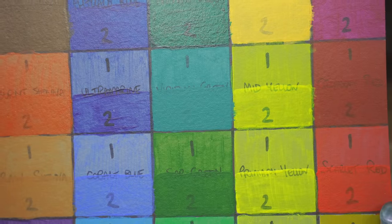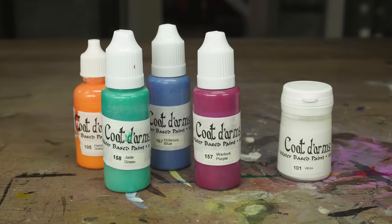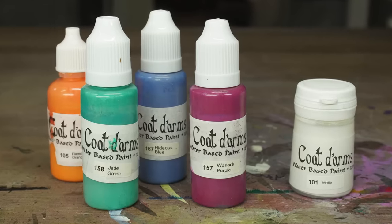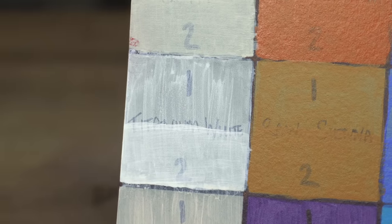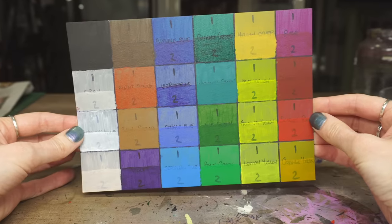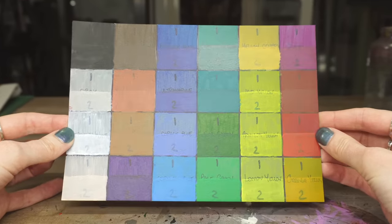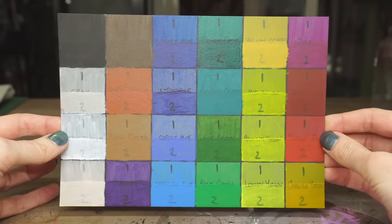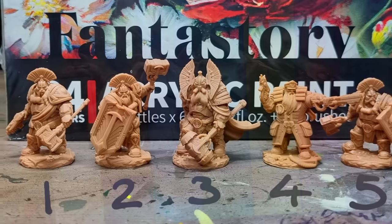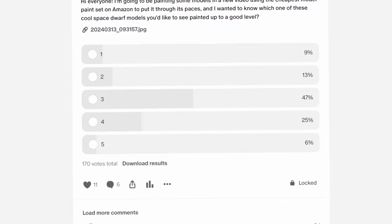When I've used similarly thin transparent paints like Coat D'Arms, for example, you can usually mix in a bit of white paint to get a much more opaque colour for base coating, and then build up to a more vibrant colour from there. But the white in this set is absolute dog sh**. I feel like adding that to any of these paints is just going to ruin them. I know you didn't click on this video to just watch us paint a bit of card — you want to see if I can actually get a model painted with these. Admit it, you want to see me struggle. I asked the channel's Patreon supporters which Ravaged Star model they wanted me to paint for this video, and they chose this dude.